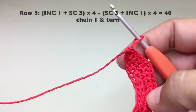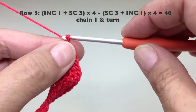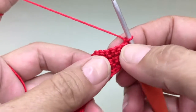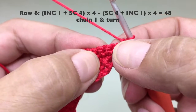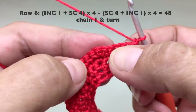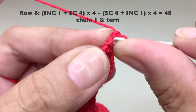And now we're just going to be doing chain 1 and do row 6. So once again we'll be doing a little more increasing, and this time we'll start with the increase and then do increase 1, and then single crochet 4 across, and increase 1, single crochet 4 across, and we'll be doing that for a total of 4 times.